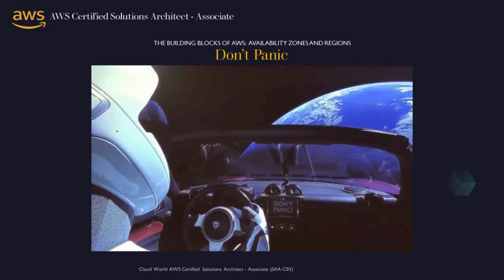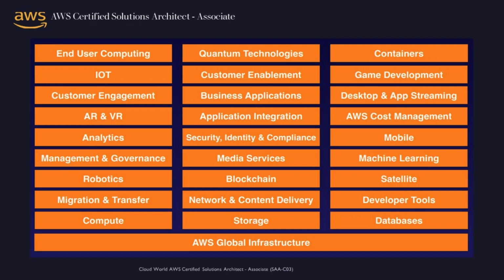So when you're looking at the AWS console and you saw all those different services, please don't panic. You only need to know a few of those services to pass your exam. You certainly don't need to know all of those services in depth. To be honest, there are quite a few services there that I don't even know what they do. They're just names to me. So you'll never know all services inside out with AWS.